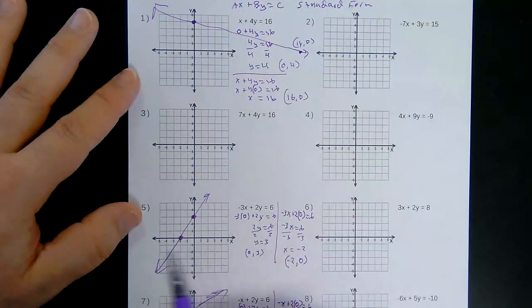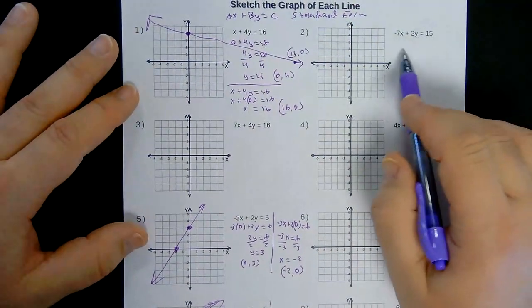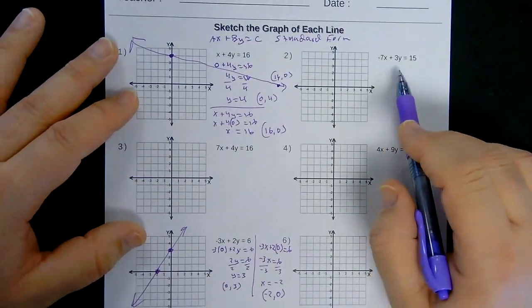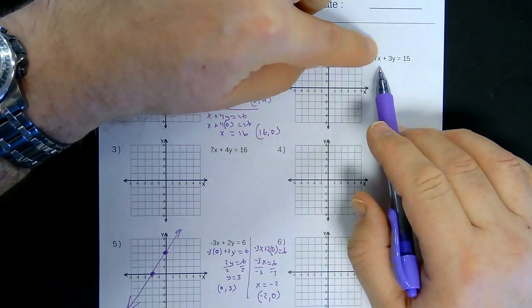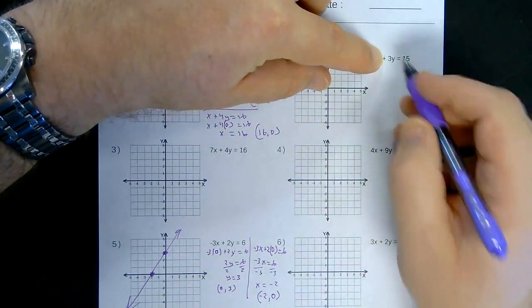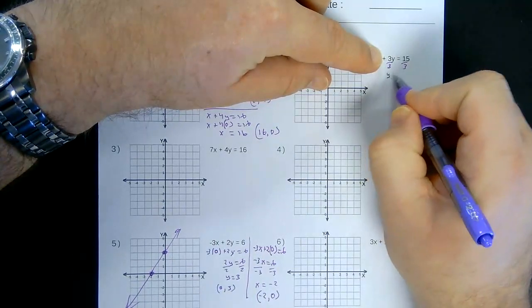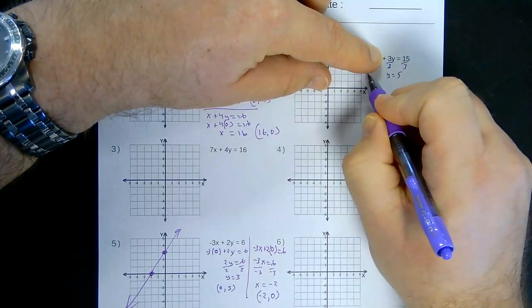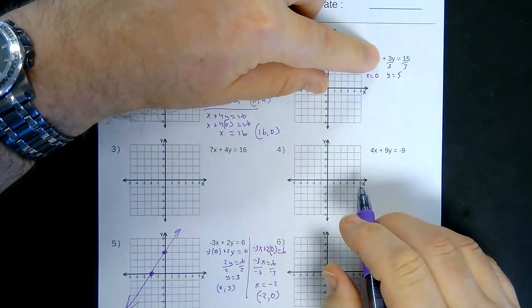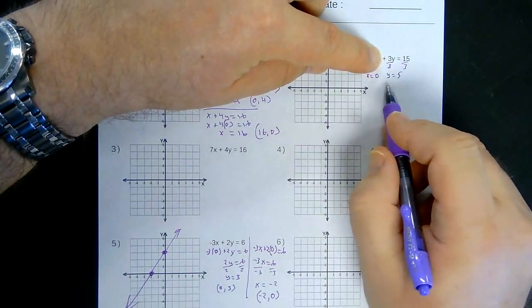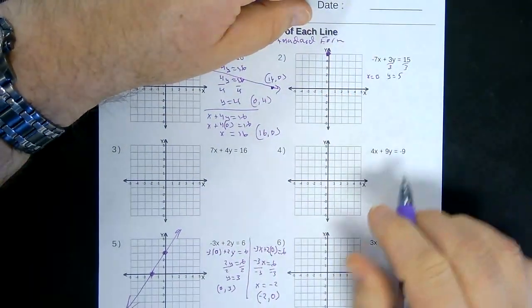Some of these are going to give you fractions, so when you graph them, you can go in between the numbers. For example, let me do number 2. If I let x be 0 here, I'm just going to cover that up because it's going to be 0. I divide both sides by 3, and I get y equal 5 when x equals 0. And all I did is I just covered it up because I know it's going to be 0. So if I plot that point as 0, 5, that's up there.